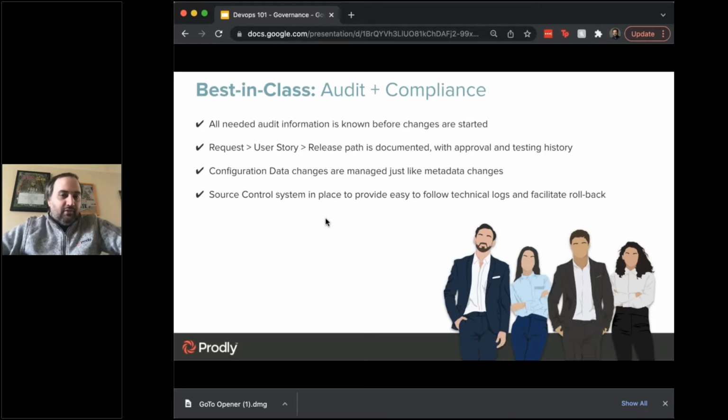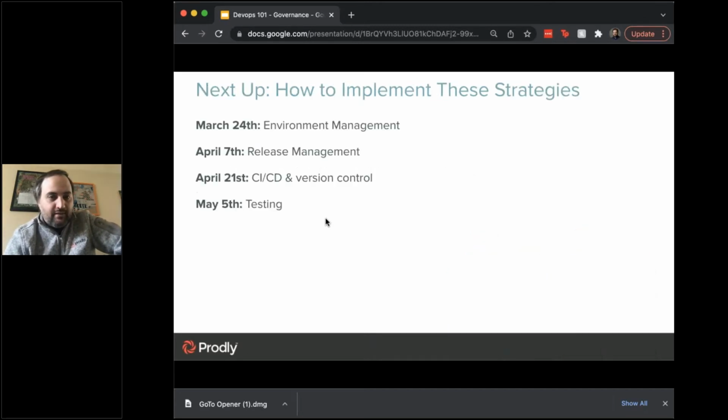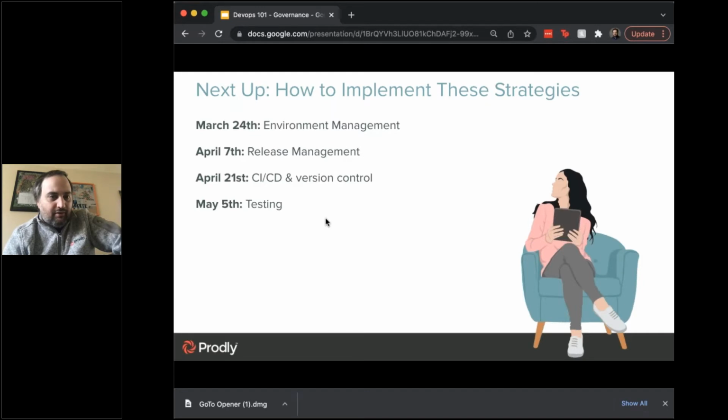And best in class for this is to just have a source control system in place. This will allow you to point directly to your repository as often as possible. Say, hey, all the changes were approved and pushed by the release manager out of this repository, and if you need to, you can roll back to something that's more stable, or something that was fully approved, if for some reason something got pushed that wasn't approved. So that's the 4 areas that we want to talk about, what best in class looks like.